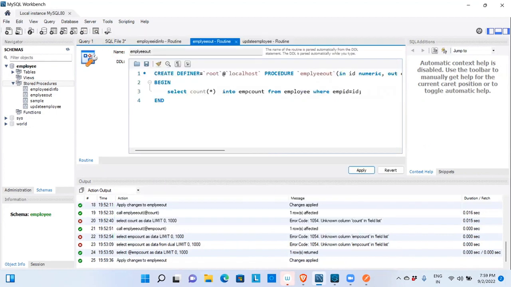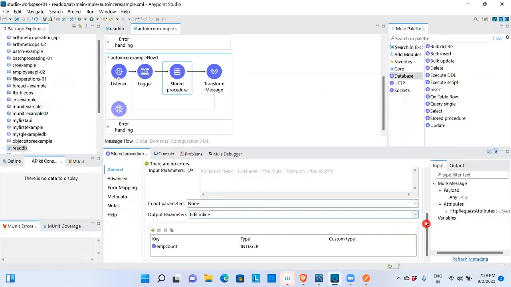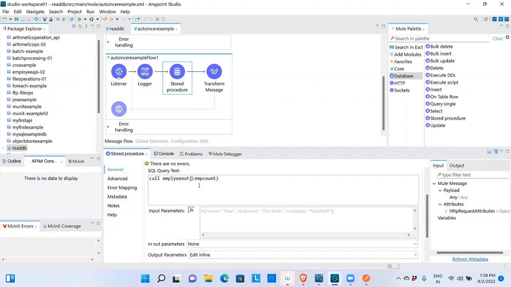Now let me execute this one. This time we need to pass two parameters. The first variable name is ID. This ID is an in parameter, so we need to map it here. This time I'm giving the value payload dot ID as a number.